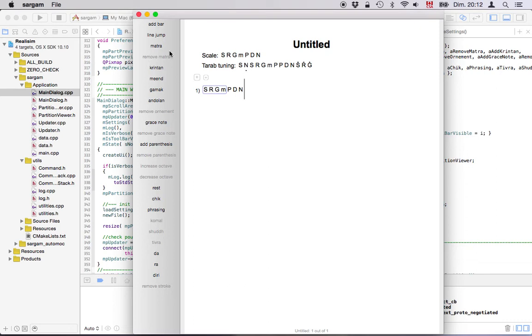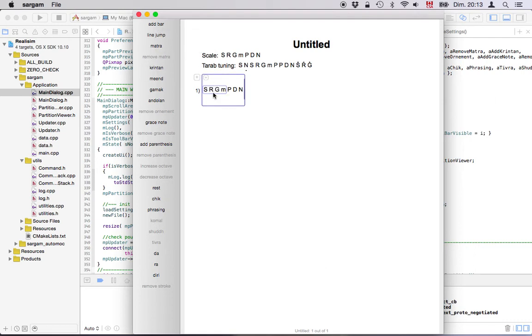As you can see here on the left pane, pretty much everything you can do in the software is over here. And if you hover a little bit over, a little tooltip appears telling you what it does, and in parentheses and bold there's the keyboard shortcut for the action.